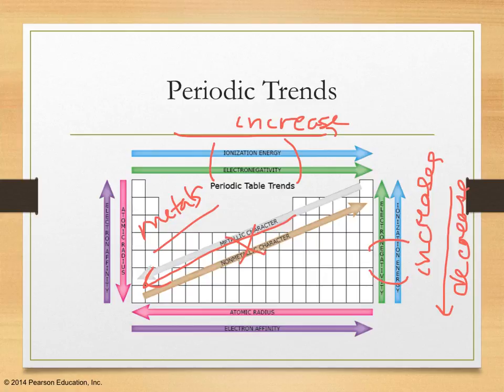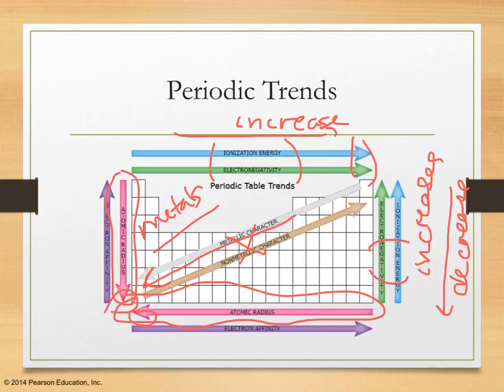Atomic radius is always the opposite of what ionization energy and electronegativity are. So if you remember what direction they're pointing, point atomic radius in the opposite direction. Electron affinity, which I hesitate to even show arrows for because there are so many anomalies or exceptions in the trends, does go along with ionization energy and electronegativity. It's really atomic radius that is the odd man out. That is it. So now you just need to study for your test on Thursday.